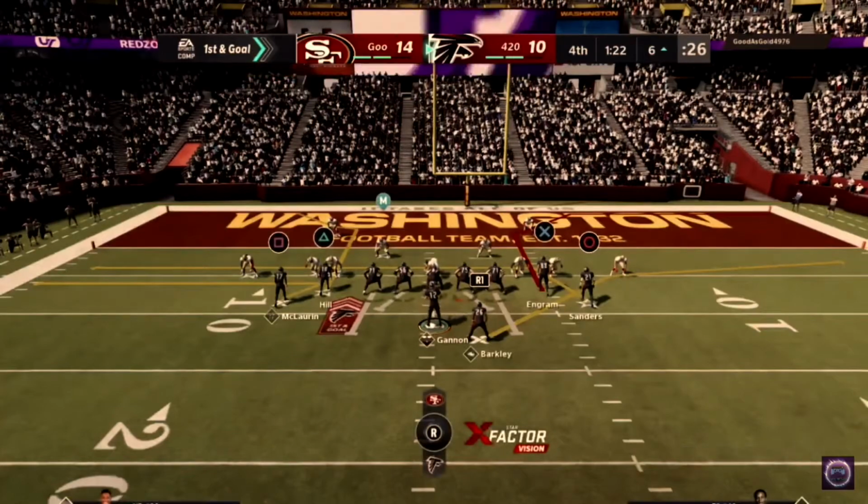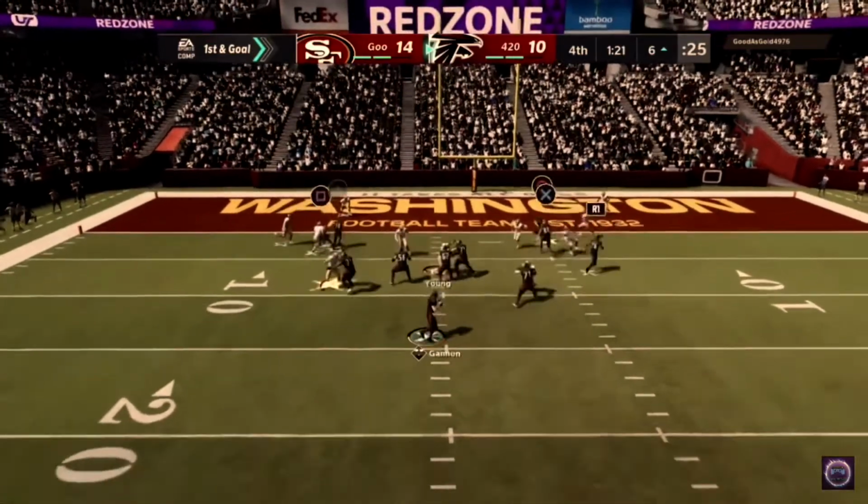Yo, if Gannon makes a good throw, I think Tyreek Hill will be open on this corner route. Tyreek Hill. Oh my god! He caught it! What a catch! What a catch!